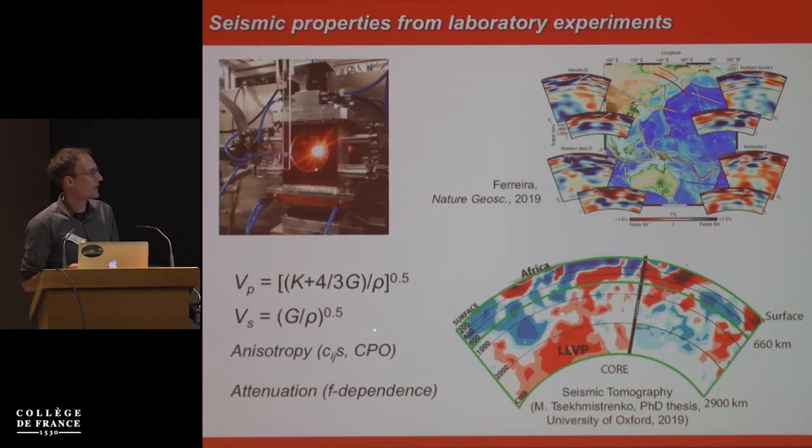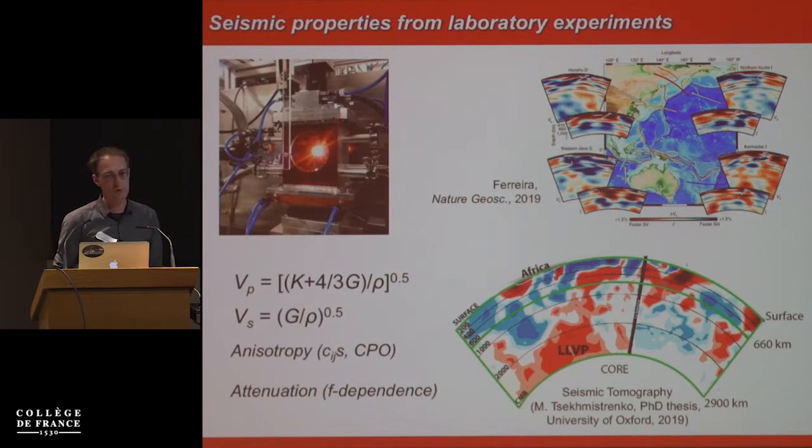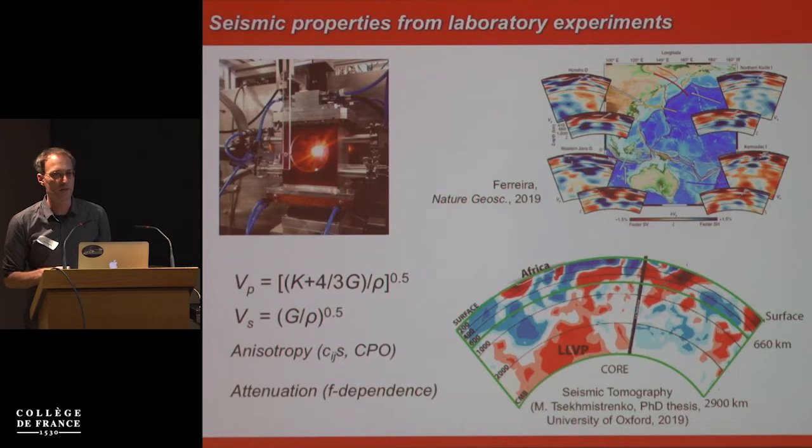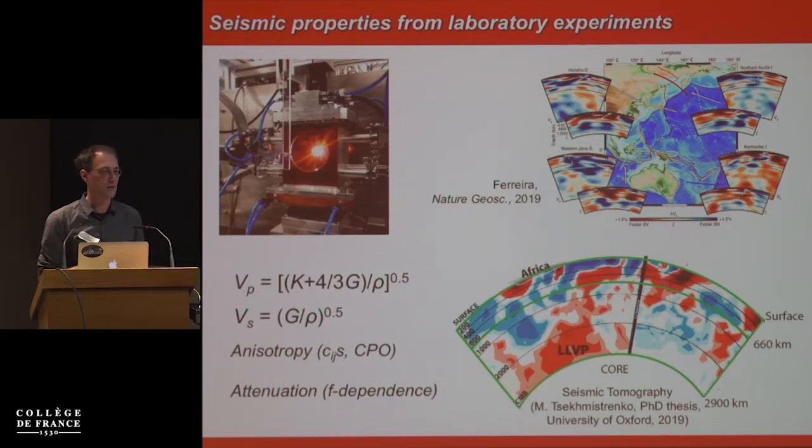And the last major thing, maybe there are other things, but the last major thing is that if we want to interpret things like seismic attenuation, we have to look into time dependence of processes. And that frequency or time dependence is something that so far in the lab has almost not been done, only for very upper mantle materials, but not for materials in the transition zone or the lower mantle, for the vast majority of the mantle.